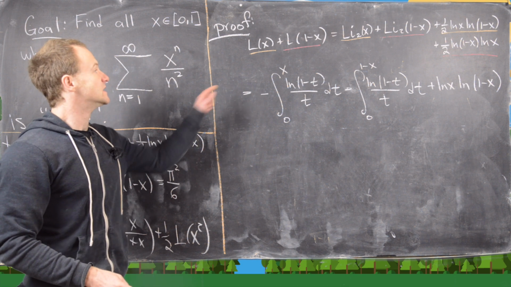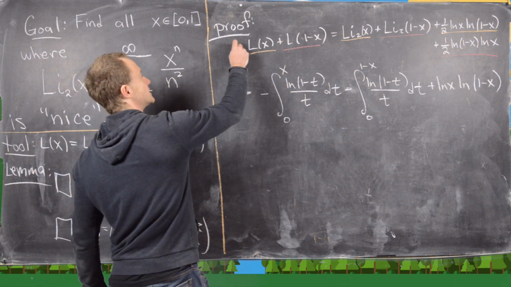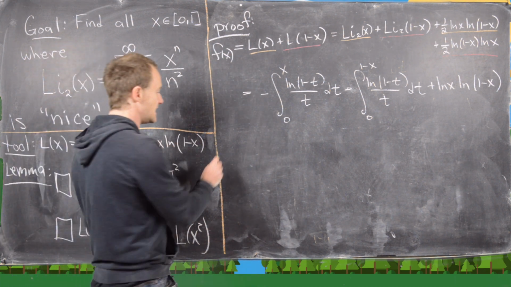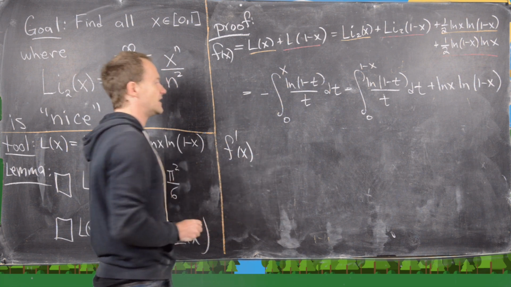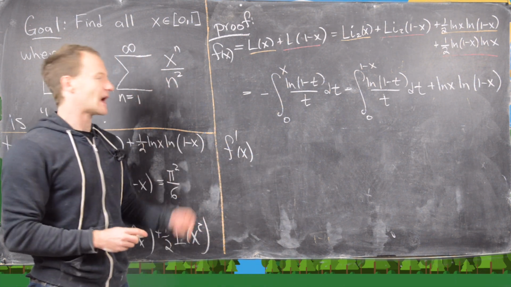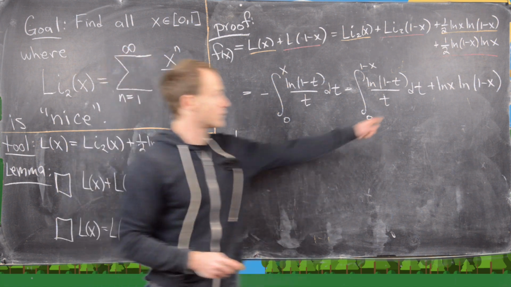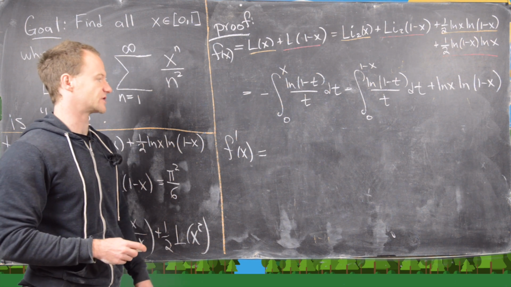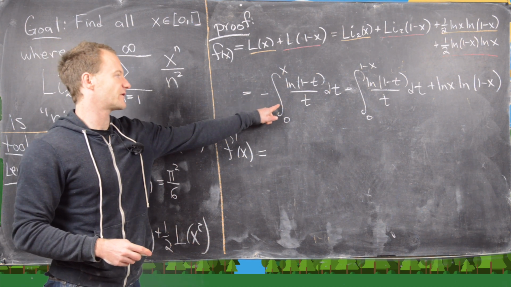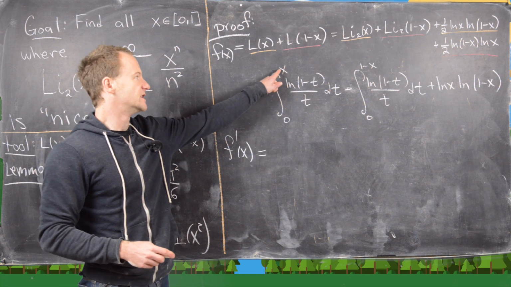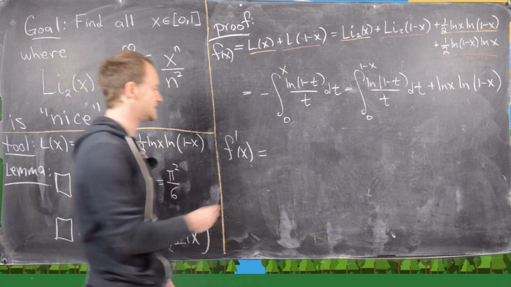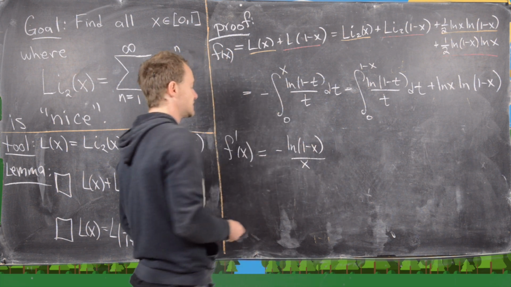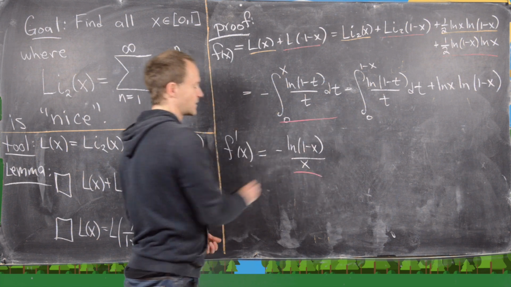Okay, great. So now from here what I want to do is go up to the beginning and set this equal to some function f of x. And then I want to look at the derivative of f of x. We can calculate this derivative using derivative rules and using the second fundamental theorem of calculus for these integral terms. Using the second fundamental theorem of calculus, this one is set up perfectly. So we just plug this x in everywhere we see t. That's going to give us minus natural log of 1 minus x over x. So that is the derivative of this first term.